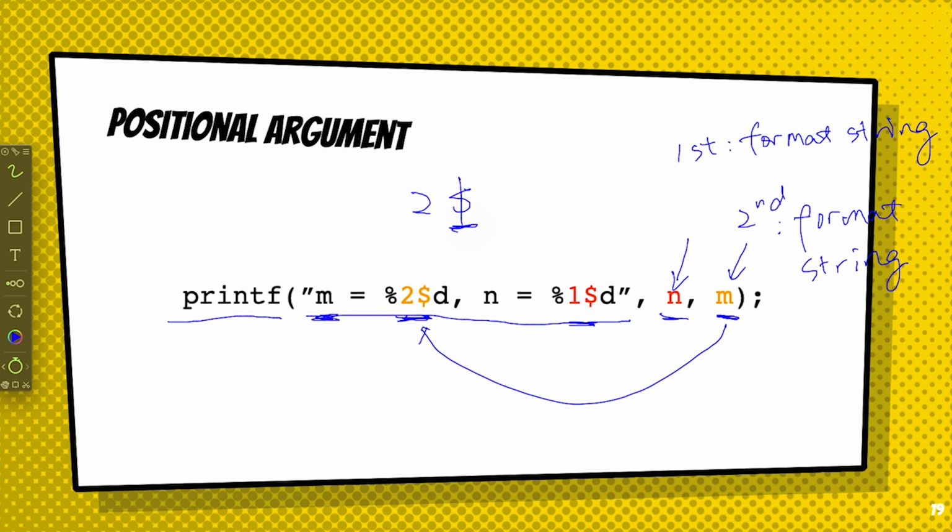Dollar is a fixed character, and 2 means that the position of m in this case is the second one for the format string. Similarly for n, since it is the first one for the format string, we put 1 over here and then use this as $1. So now we have this nice functionality coming from printf, and we're going to use that to specify the argument that we want to read.